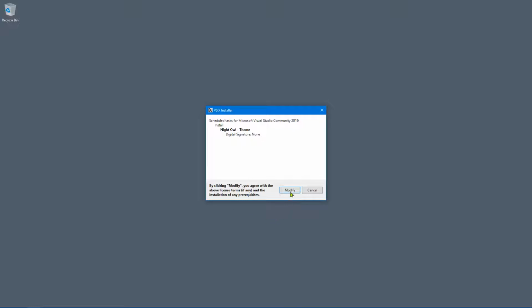So let's go ahead and click Modify. So that's installing the theme now. I'd be quite interested to see what this theme looks like. Let's hope it installs without any hiccups. Okay, that was nice and quick. It says that Night Owl theme has been installed, so let's close that down.